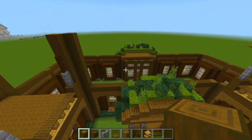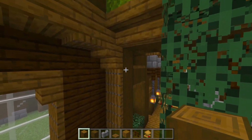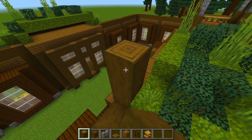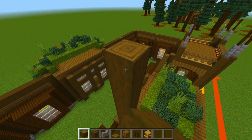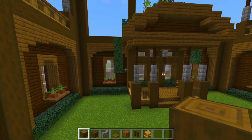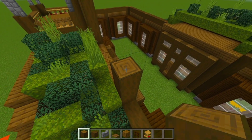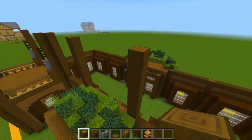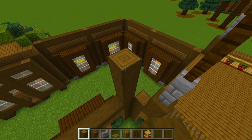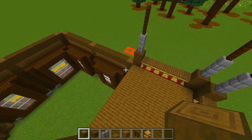Now let's go on over here towards the middle. We're going to line up where this log is. So if you look, you should be lined up where the log is that goes down right here. So this is going to be another 8. So now that should be lined up with the bottom log going all the way down. We'll do the same over on this side. And then we have the 2 here in this corner. And then the 1 over here.